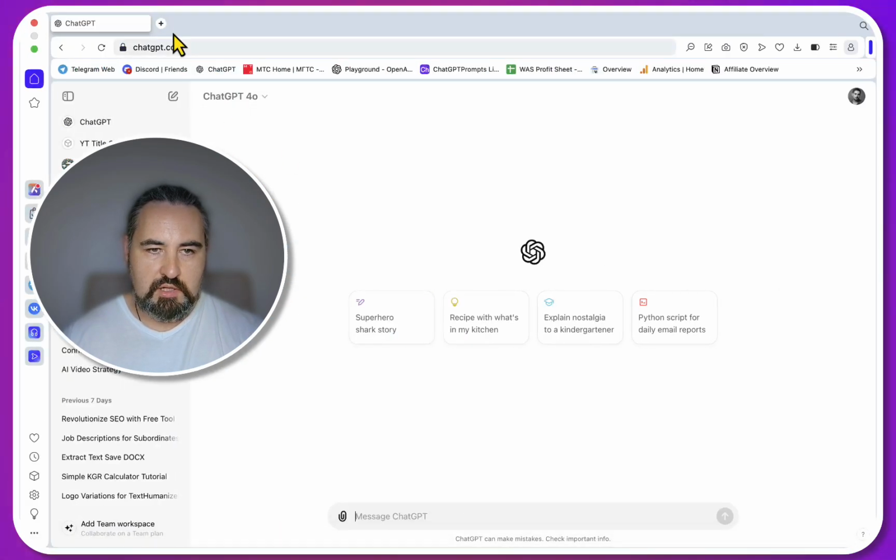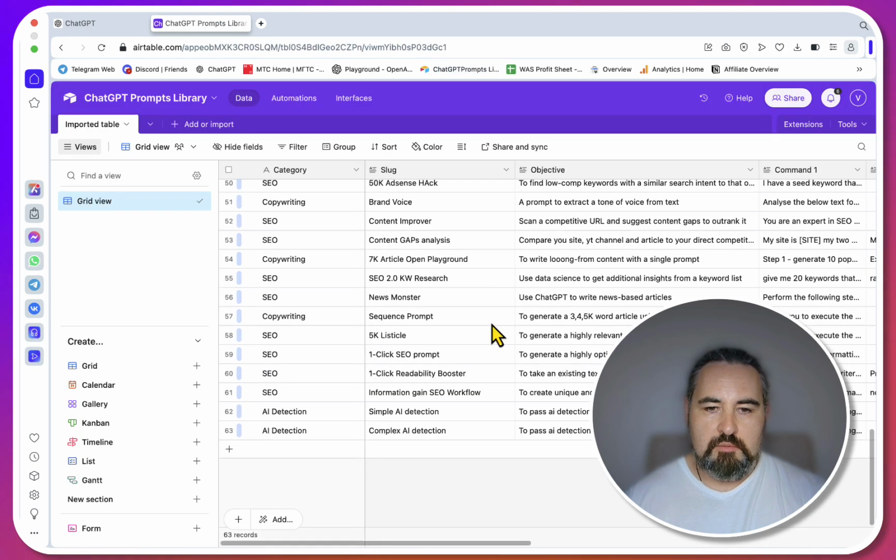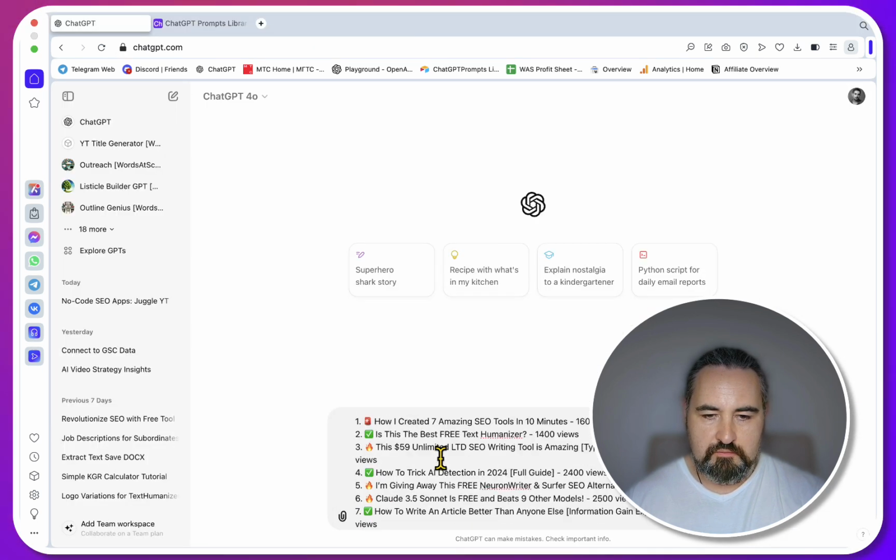Now you copy everything here. You go to ChatGPT, and these prompts will be in my free ChatGPT custom library that you can get for free following the link below. This is going to be prompt 64. So you paste it here, the whole content I mean.